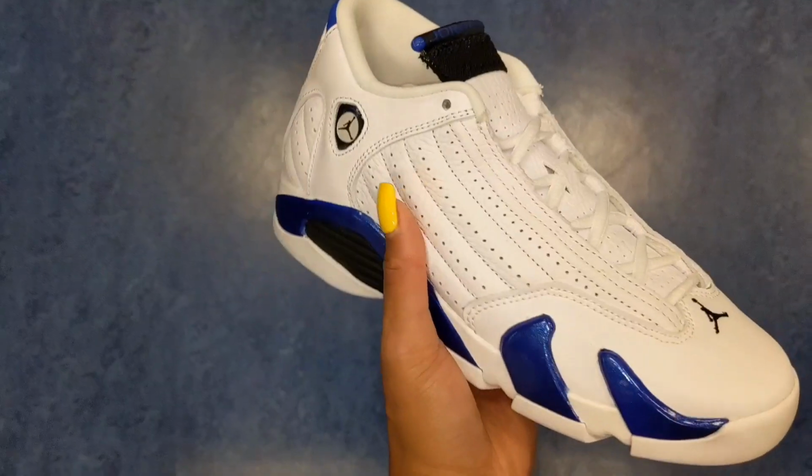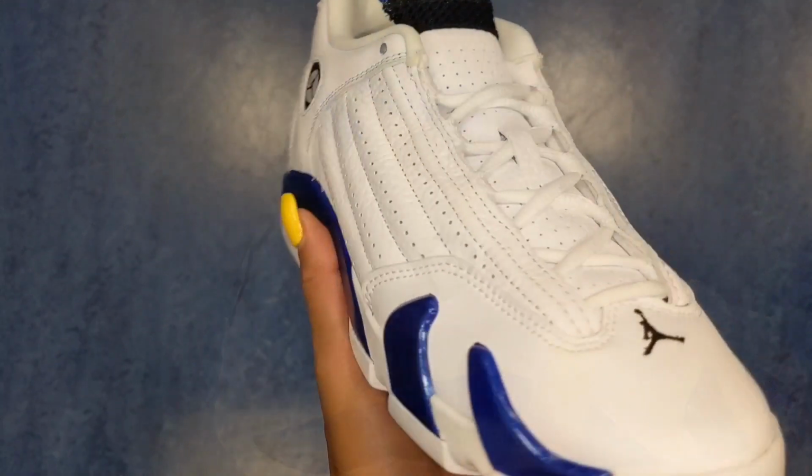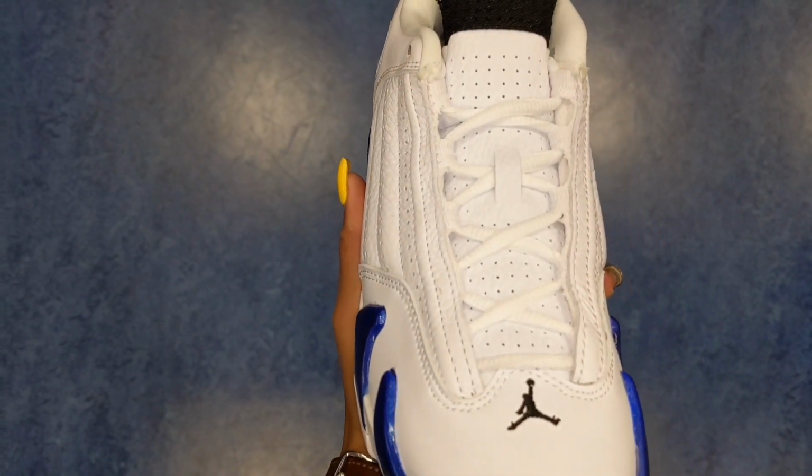It's just a clean 14, right? You have the Hyper Royal white and black. That's a basic 14 to kind of contrast the candy canes. A lot of people went after it this morning.